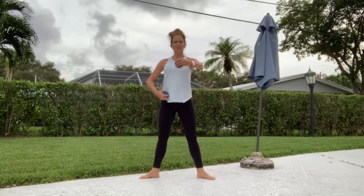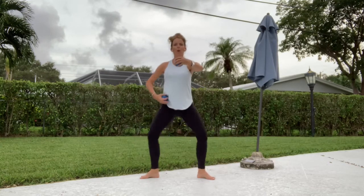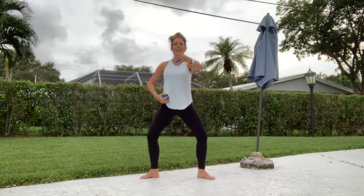Left arm comes to the front. Remember those abs. Hold here. Give me a plie here. Plie. Plie. Nice. Give me four more. Four of this. Go three of this. Two of this. One. Now hold up.